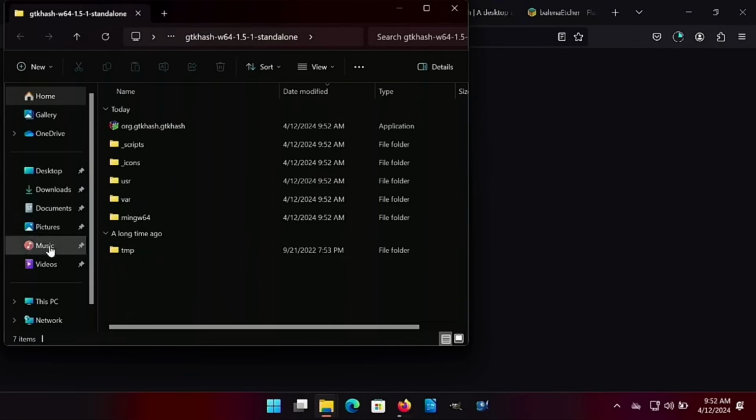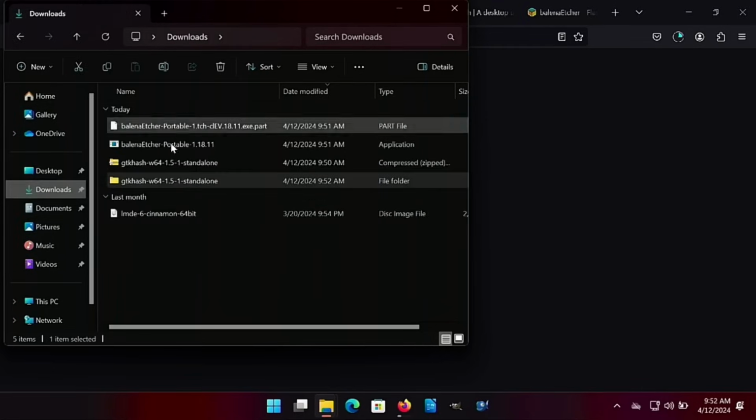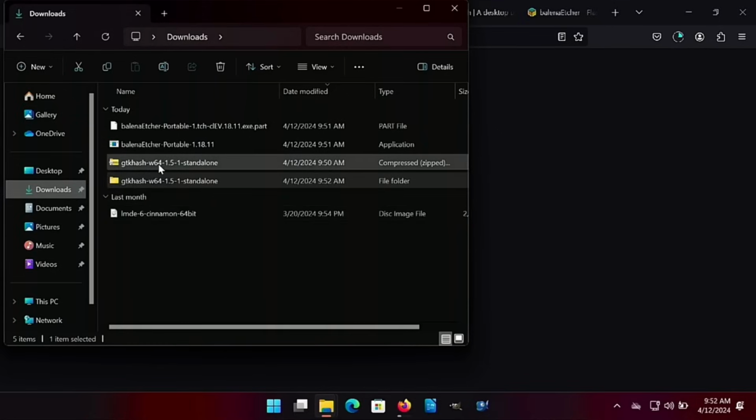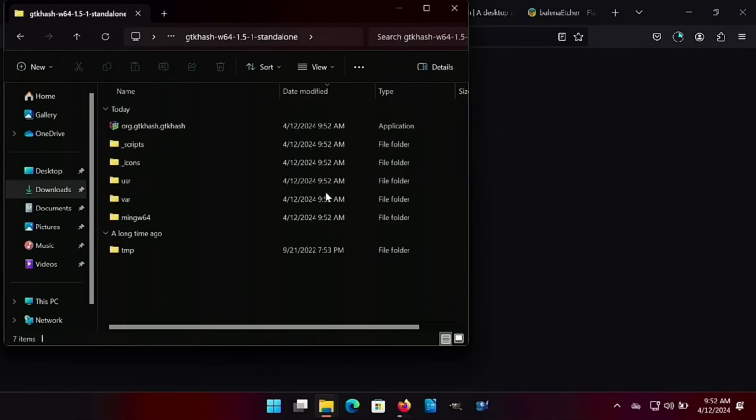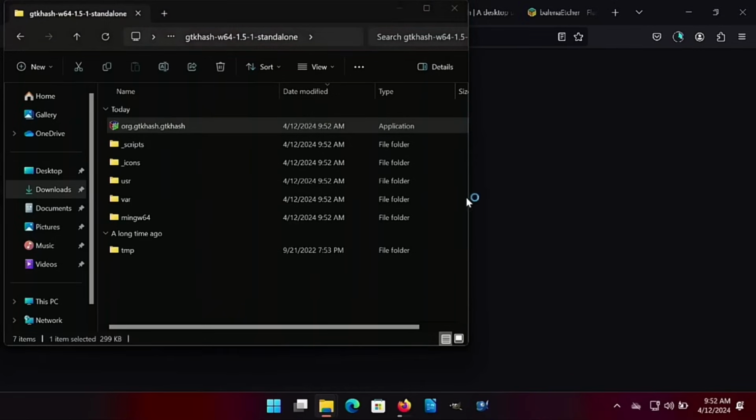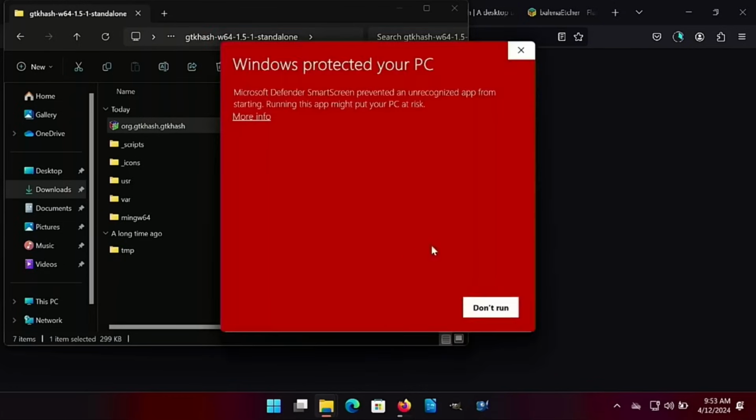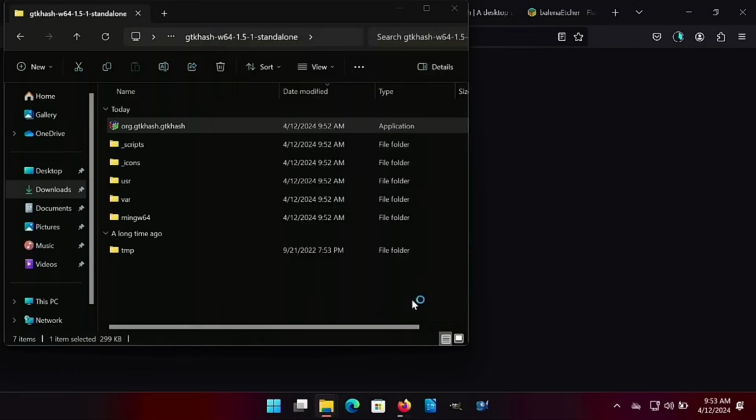All right, let me just go back into our downloads, and we need to go into our standalone. This is the file folder. And then, okay, so it was loading us up. So now what we're going to do is hit this application, and then Windows is likely going to give me a scary, whoa, we have protected you from your own freedoms. Oh, Windows protected your PC from an unrecognized app. Hit the more info, hit run anyway.